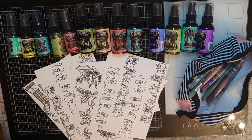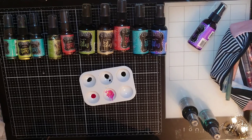To be able to color with Dylusions inks, I use a pipette and put a few drops in those small cups, and I use a 00 round brush and some water.